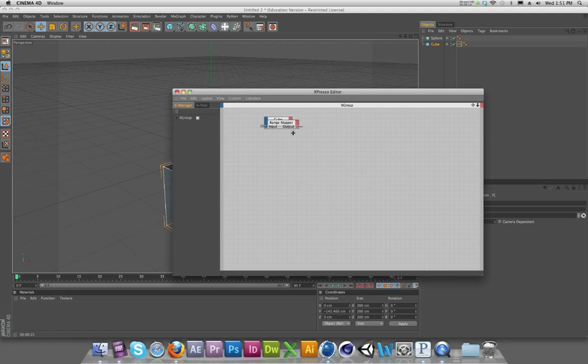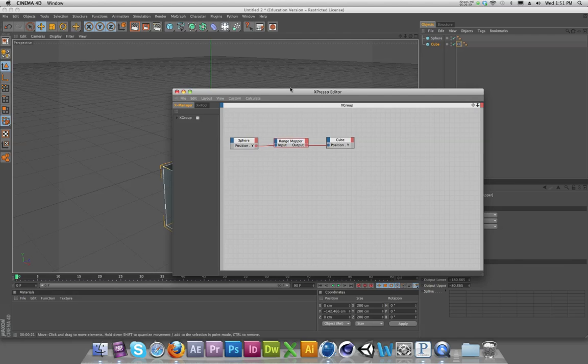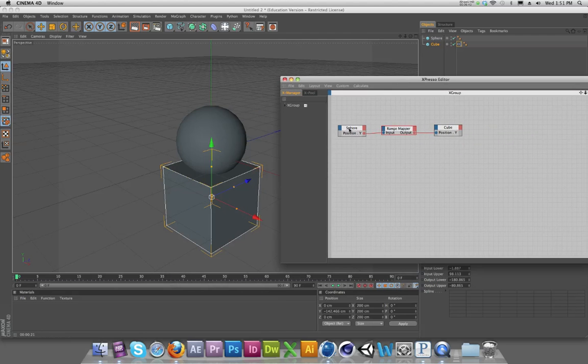I'm just going to double-click there. This is pretty atypical here. Typically, when you double-click on that, you'll see the Expresso editor pop up, and these nodes are not stacked on top of each other. I don't know why it looked like that, but yours should look just like mine when you double-click on it. When I double-click on this Expresso tag, it opens up the Expresso editor, and it shows me the different nodes of this relationship that I've just created. Basically it's saying that the sphere y position is driving the cube y position.